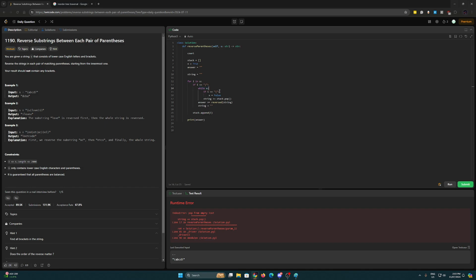While x is true, string equals stack.pop.